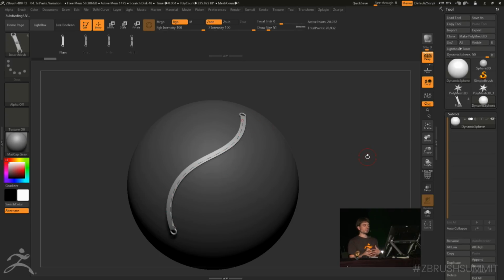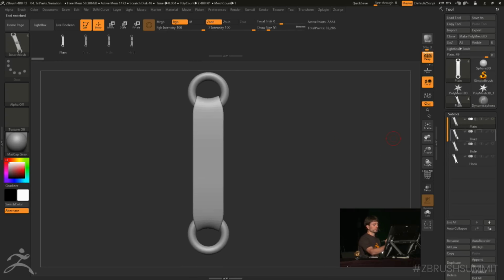Well, that's great. I'm getting this nice strap here, but I also have these other variants. If I look at these files in my original tool, you see I have a plain version. If I turn my polyframes on here, a rivet, a hole, and a hook.